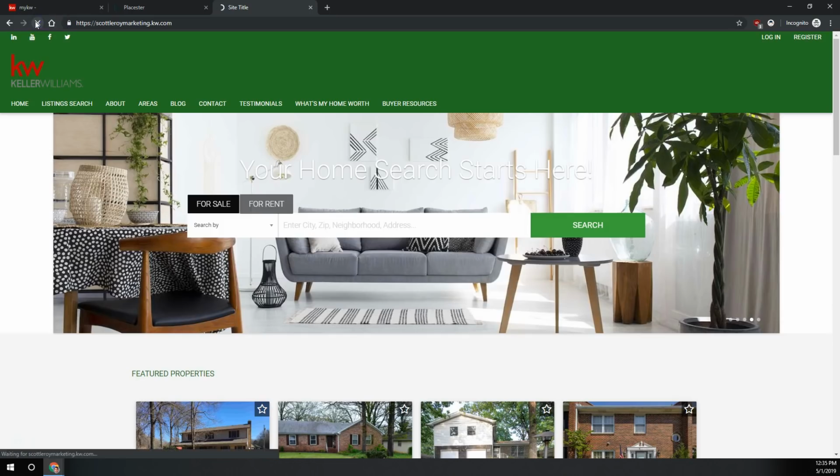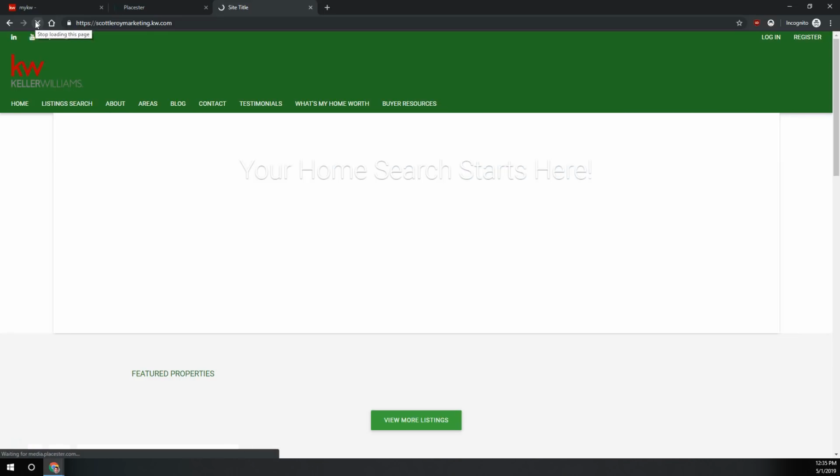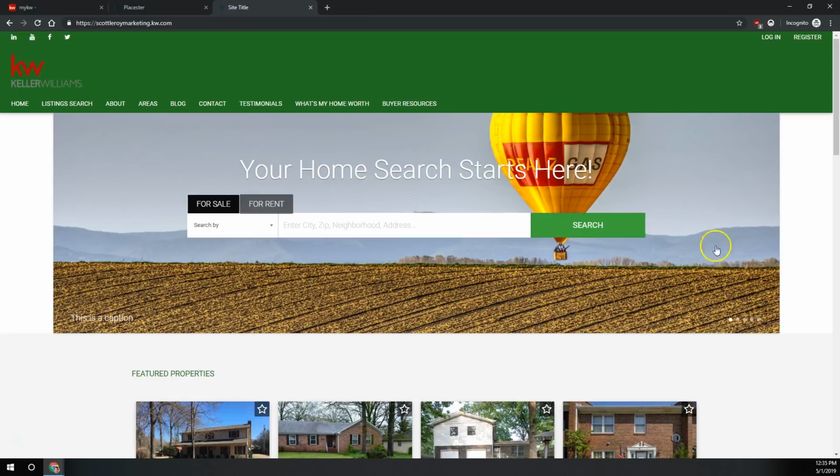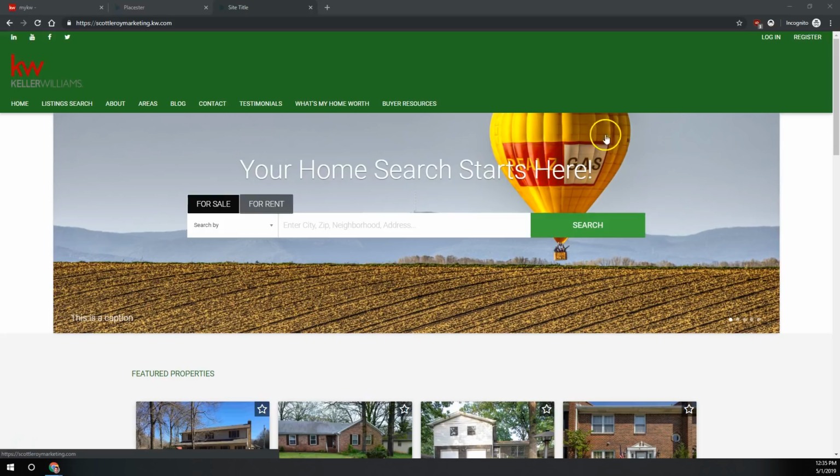So now if I come back to Scott's site here and give it a refresh, got these nice new images here on the home page. Now this is one of the ones that was a lot wider than it was tall. It looks pretty much the same as I uploaded it. You can tell exactly what's going on. Here's my caption down here at the bottom. It says this is a caption.